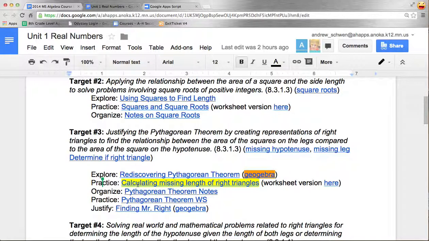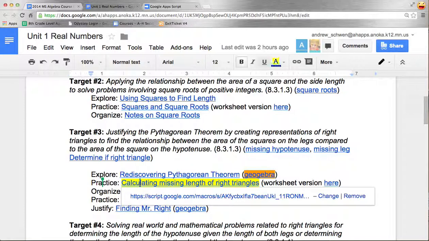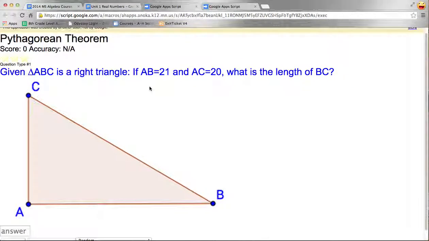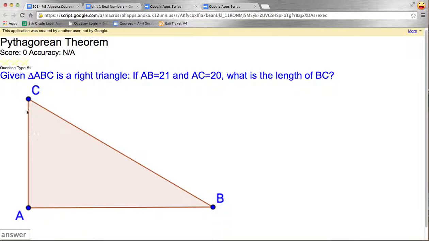Tonight, and a lot of times the homework at home will be electronic, just because I like that it tells them if they're correct or not right away, and will give them some feedback. So if you click on this highlighted one, and anytime there's a homework assignment, I try to have that link highlighted as well, it will launch a question, and these numbers are randomly generated, so they'll hopefully be different each time. But it's asking the students to find, if they know AC is 20 and AB is 21, what the length of BC is.